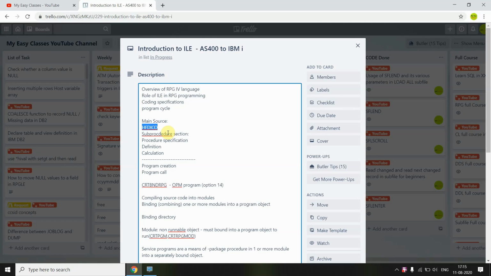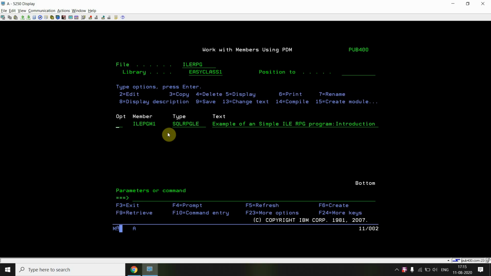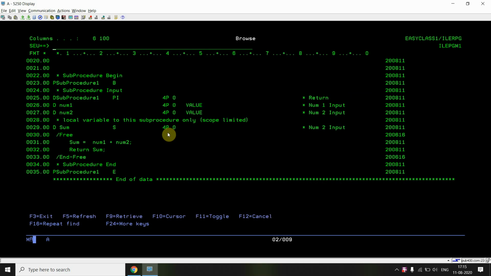So what is the specification for that? Sub procedure specification is basically based on procedure specification, definition, and calculation. So basically a procedure, for example, just take an example. Procedure is having the procedure specification, that is the begin and the end of the procedure.